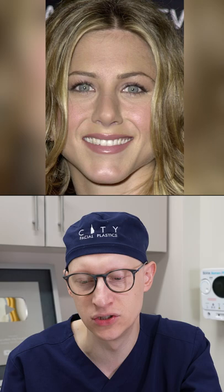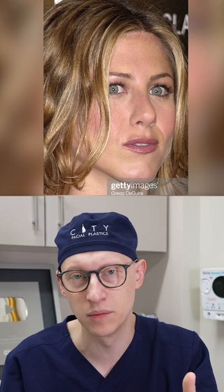In 2000, at the age of 31, what I'm starting to see is that Jennifer is starting to introduce lip filler, and you can see that the proportions are starting to change. The upper lip is becoming fuller, and that ratio between upper lip to lower lip is starting to get closer to a one-to-one ratio.